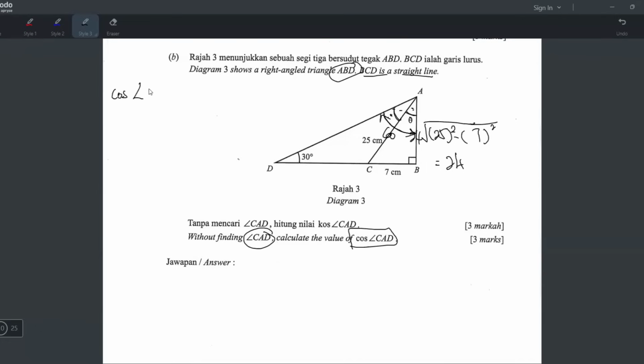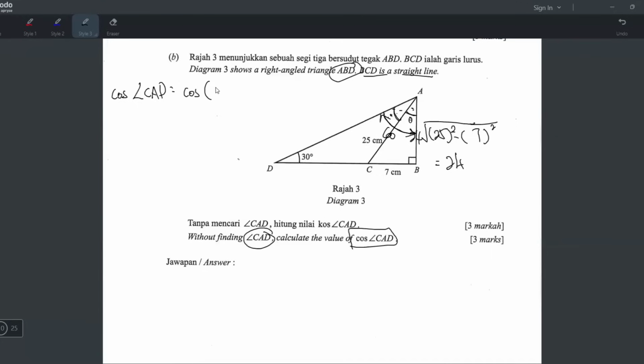So they want to find cos CAD, and I told you already, you cannot find it directly because this angle is not inside a right angle, right? I cannot use this triangle. If I find cos theta, it will be 24 over 25. But that one is for this angle. I want it for this angle. And this angle is already quadrant 1, right? So you have to do it in a very weird way.